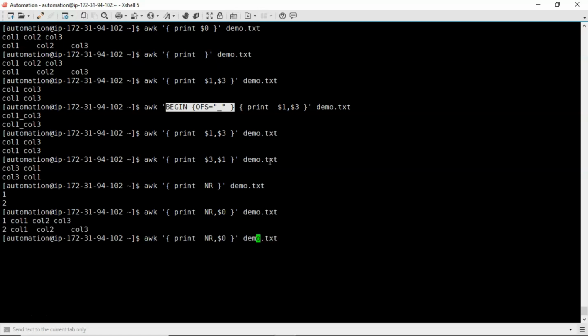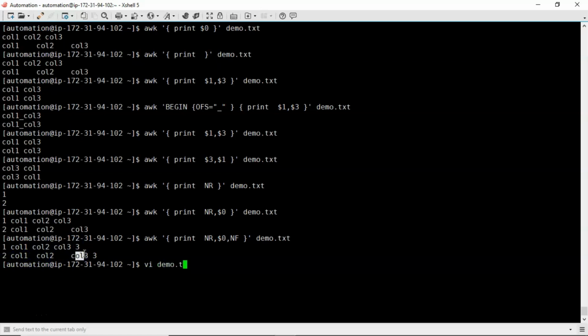There is one more variable called NF. It will print how many fields are there, how many columns are there in each and every line. So at the ending I am printing, you can also write at first, but I am writing at the end. See the result. First line, how many fields are there? 3 fields. Second line, how many fields are there? 3 fields. Let me add some more fields.